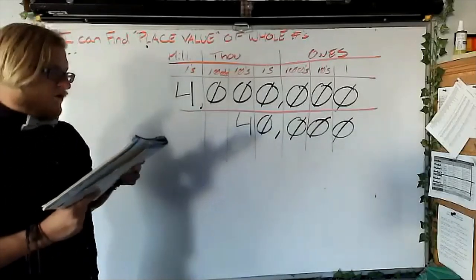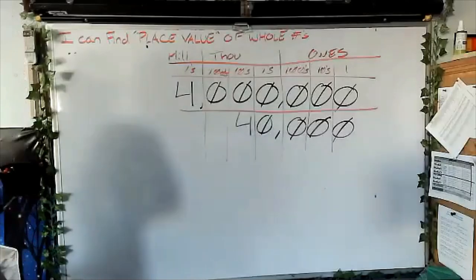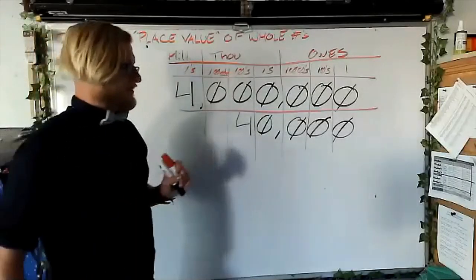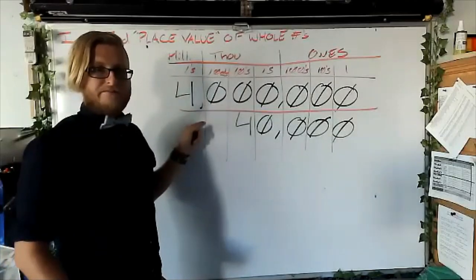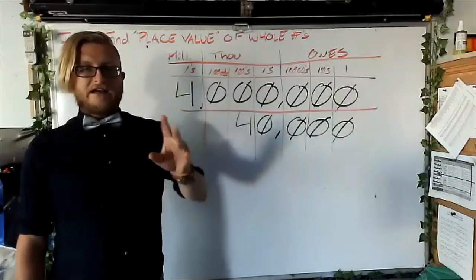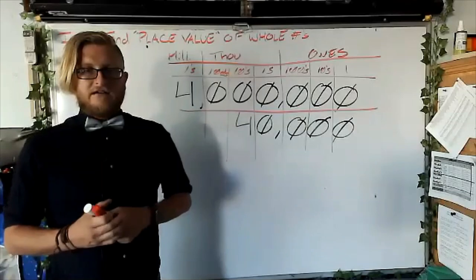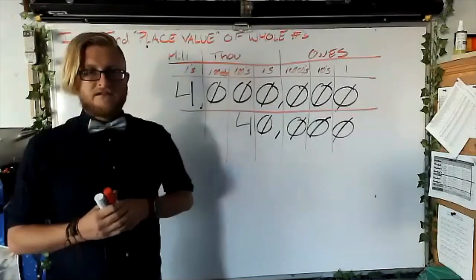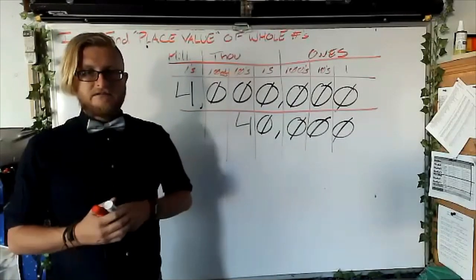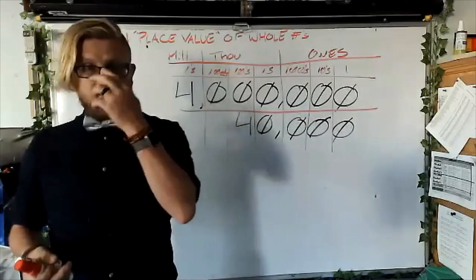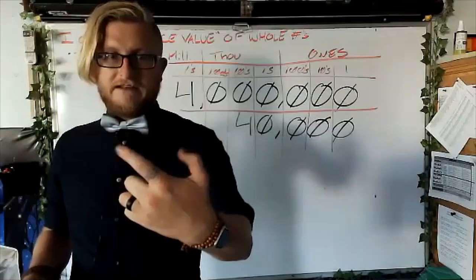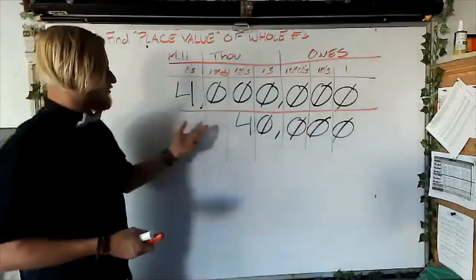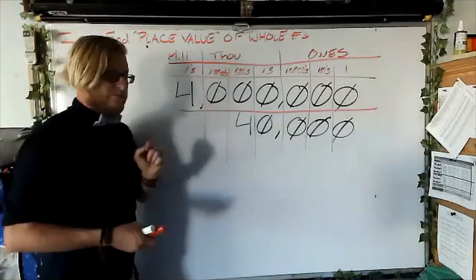How many more whole number place values does 4 million have than 40,000? How many more place values are in this top number compared to the bottom number? Show of phalanges or in chat. Austin's got it. Good job, Austin. I see Gabe. Yeah, if you guys said two phalanges, or if you're in most other countries and you go two like that using your thumb, you are correct. There's one whole place value, two whole place values more.